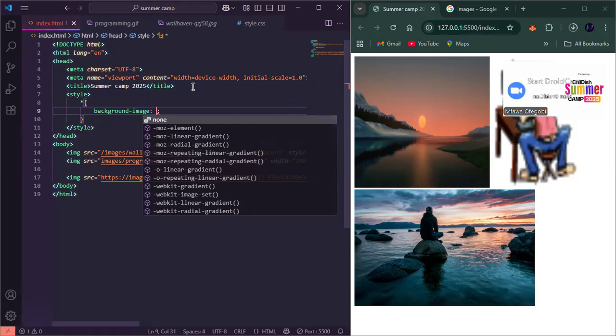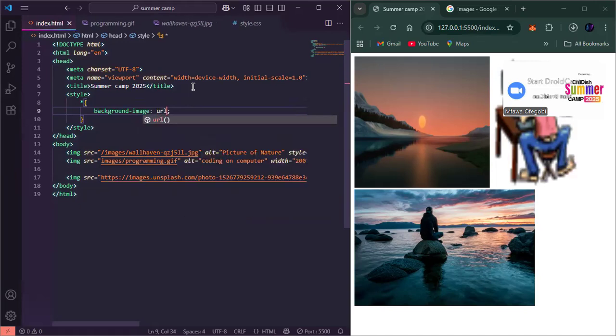Now, when using the background image property in your CSS, you use the URL attribute.